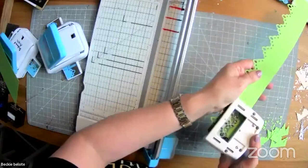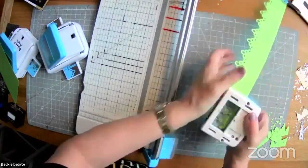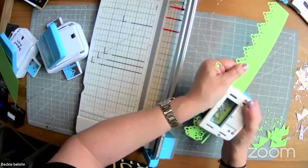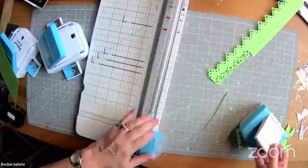Oh, this one's going to show up nice. So you can see space. I don't want to see space. Fill the hole. And then just go on down like that all the way to the end. So fill the hole. You don't want to see any space. All right. Is that super pretty?